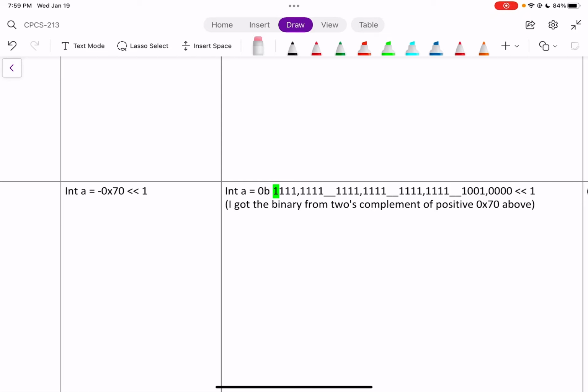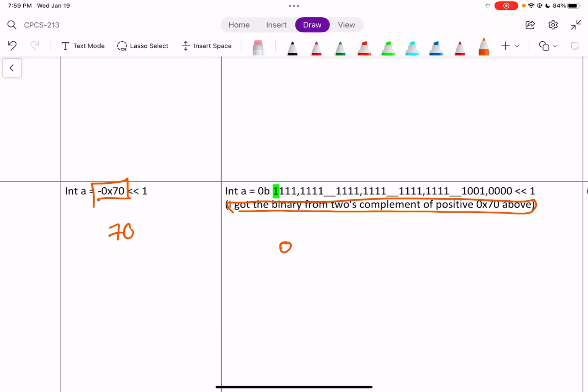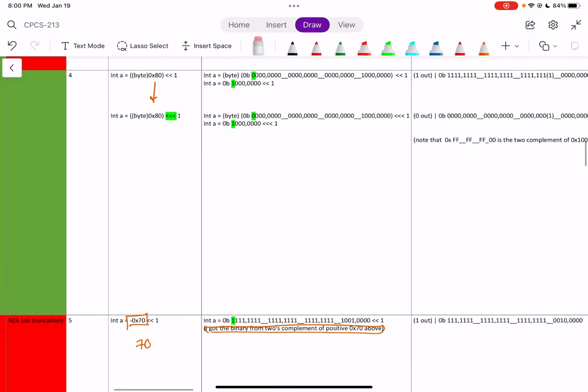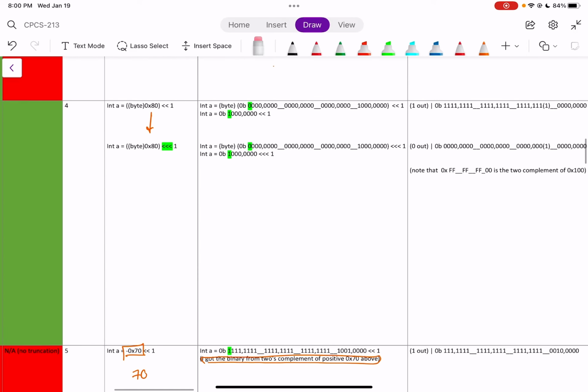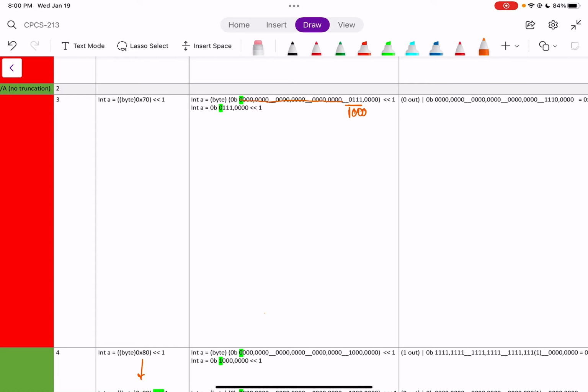Okay, so how did I get this number? I wanted a negative number, and I just wanted to see what happens if I shift it. It's just the same example. So how do I know how to write this in binary? I do 70 in binary. So, actually, I have 70 somewhere else. Okay, so this is 70. We flip all the bits. We flip all these bits to 1, 1, 1, 1, 1, and then this one we flip to 1, 0, 0, 0, and this one to 1s all the way to the end, right?